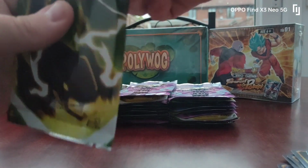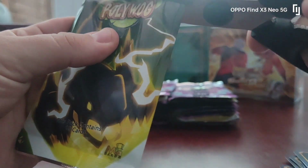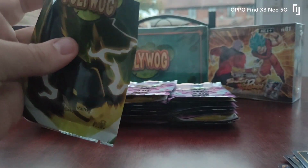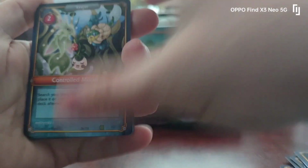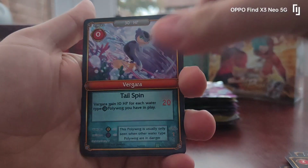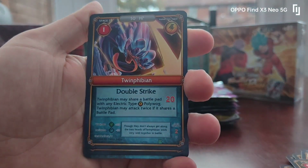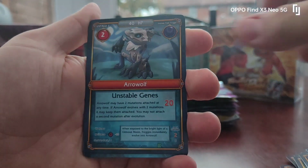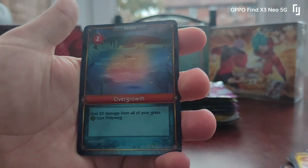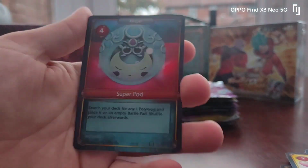Okay. I'm not keeping track of if there are more in each stack or not. I frankly don't care, they're all being opened anyway. Controlled Mutation, Meteor Mallet, Vagara, Pedimph, Padpole, Twinfibian, Arrowwolf, Regenerative Aura, want that in a holo. Overgrowth, lovely. And Superpod.